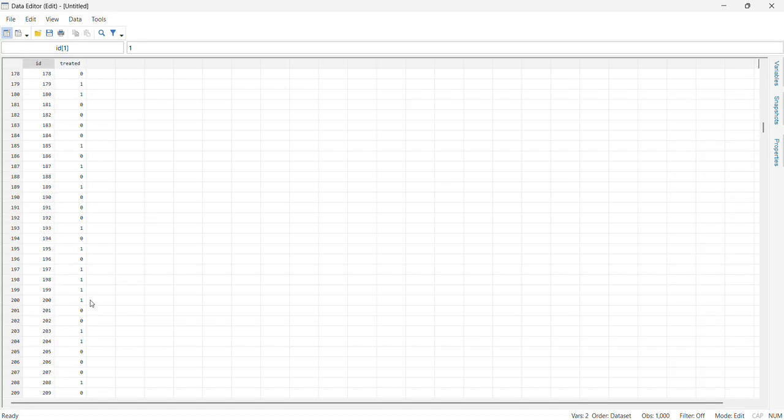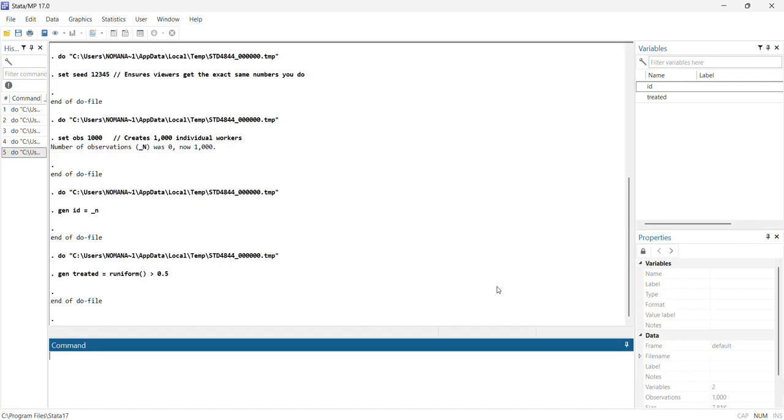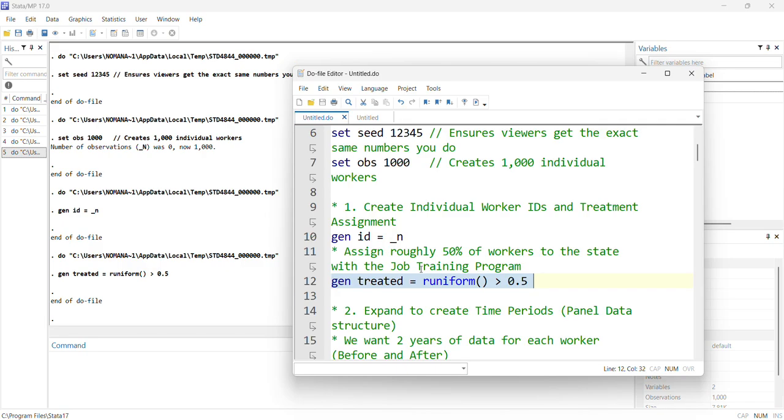This shows that 50% of workers in the state were assigned for training, where 1 means the workers have received the training and the others have not.